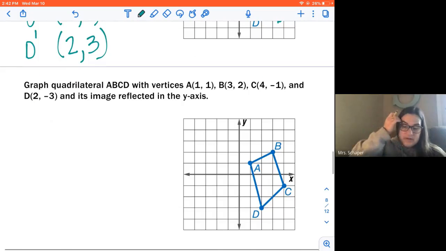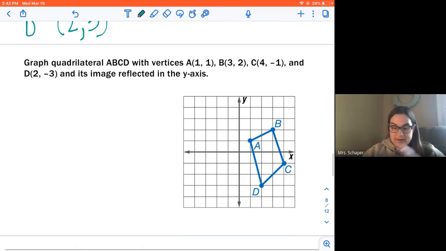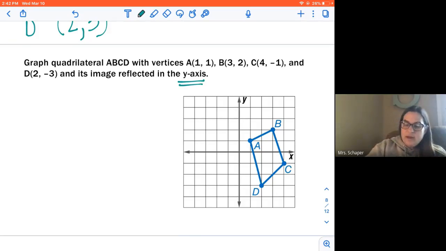All right. We take the opposite of the y when reflecting over an x-axis. Right. Here's another example. We're going to graph it with the vertices. It's there and reflect its image on the y-axis. So here's the y-axis. All right. A is 1 to the right, going 1 to the left. B is 3 to the right. We're going to make it 3 to the left. C is 1, 2, 3, 4 to the right. We're going to go 1, 2, 3, 4 to the left. D is 2 to the right, 2 to the left.